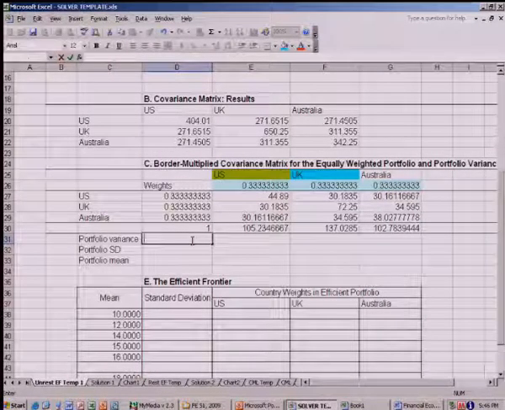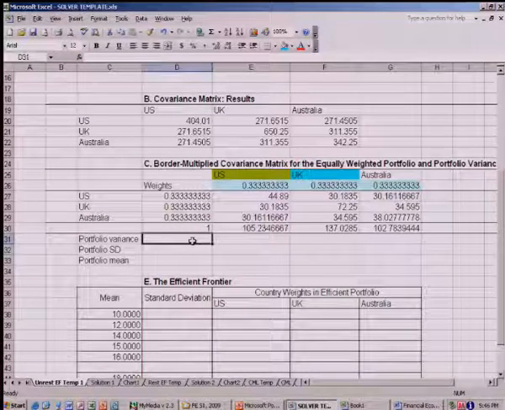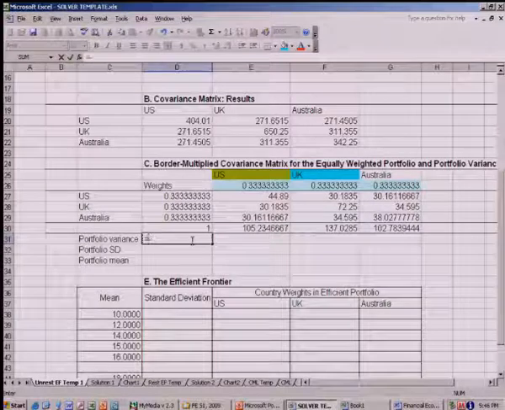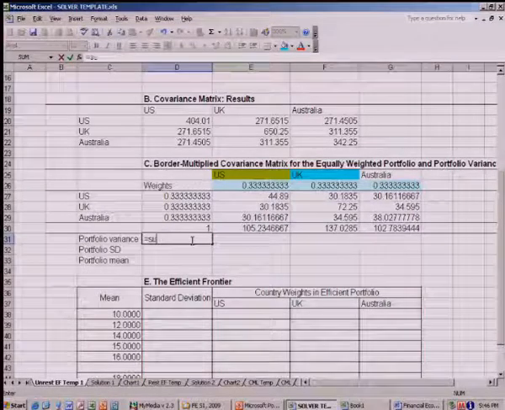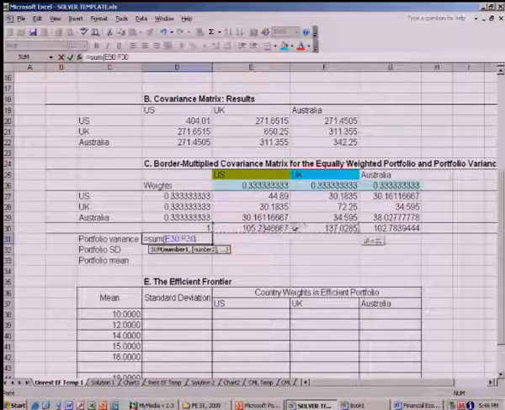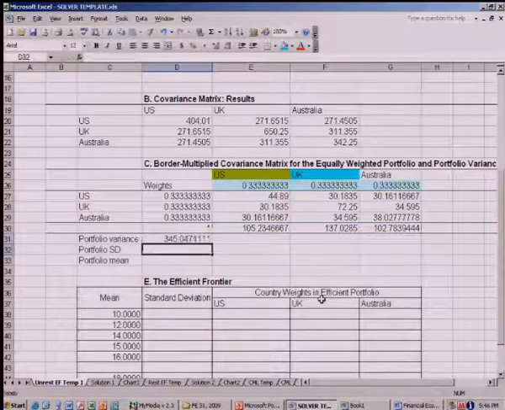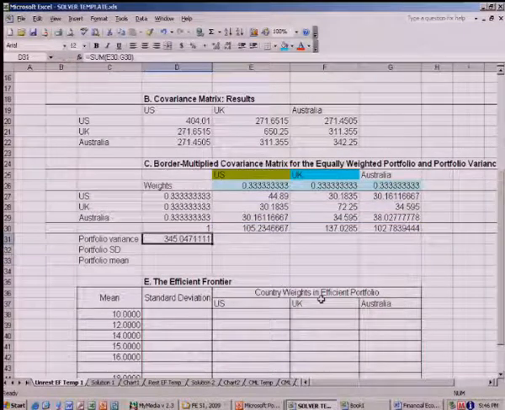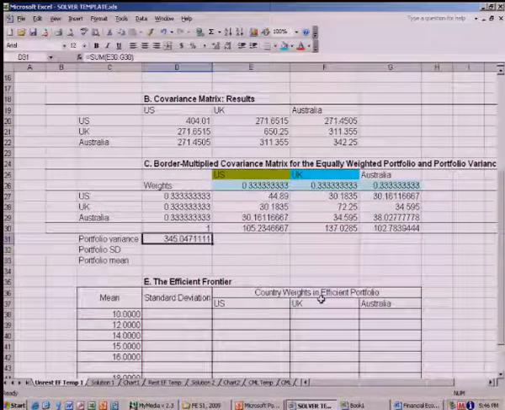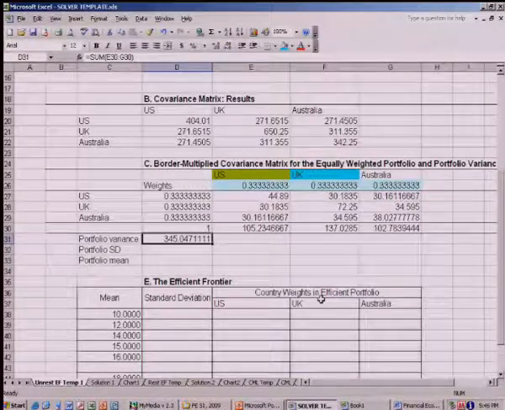So here in my template, I left the room for it to find what the portfolio variance is. So just enter the sign equal, enter the sum, open the bracket, and then select these 3 sums that we just calculated. And the sum of all these sums will give you one single number, which is your portfolio variance number. So now you have done portfolio variance.